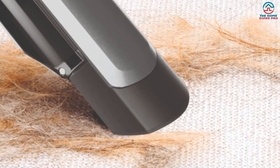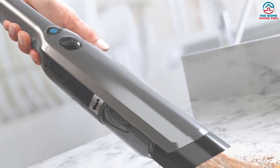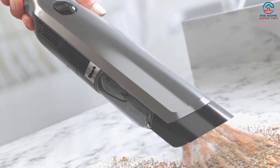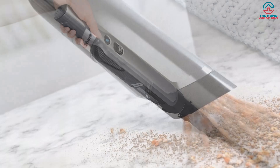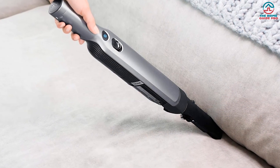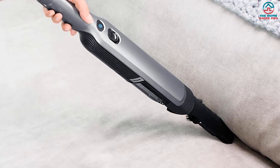Giving you the maneuverability to clean every area, the additional tools that come with it also contribute to excellent cleaning results, giving you total control over the dust in your home. The Ion Charging Dock is compact enough to slot anywhere you like, without taking up space that could be used for something else that's super cool. It's also much quieter than you'd imagine, especially considering how much power is contained within.